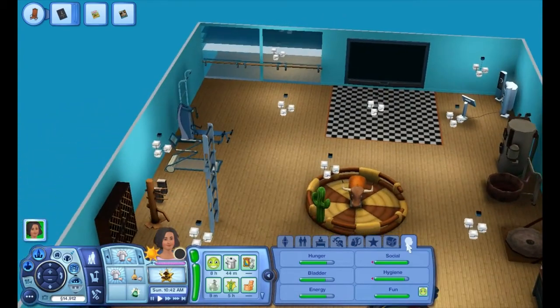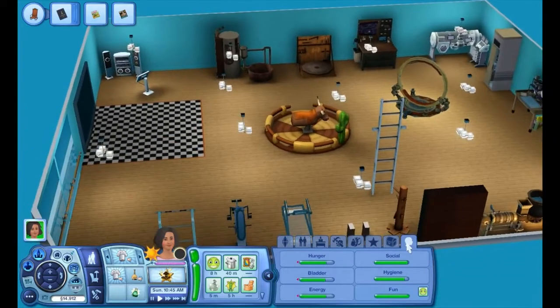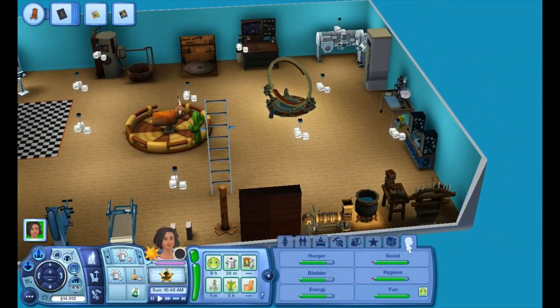I put in some ballet bars right there. We got the dance floor. Got a TV so that they can work out with. Got a stereo. Put a nectar maker in. We got the science research station. So we have a basement with a bunch of goodies.